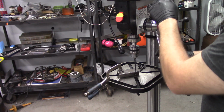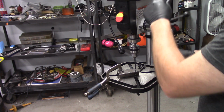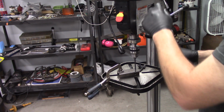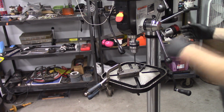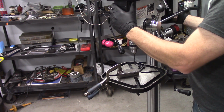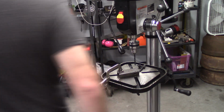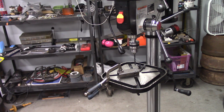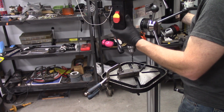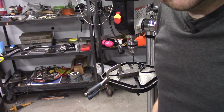Got you on the wrong side. My head is moving. Do I have it good and seated? I wonder. That doesn't seem right. That seems like that should be sturdier. Let me investigate this and I'll be right back.